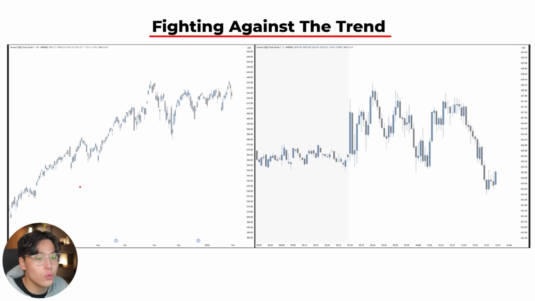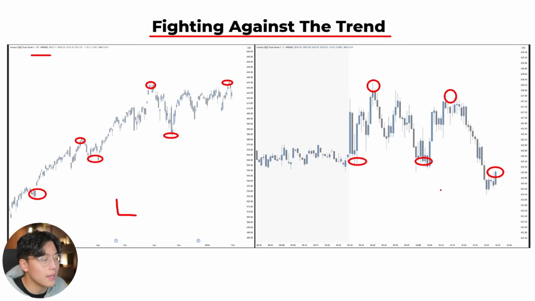Now we have two charts pulled up. On the left-hand side, you can see we have the daily time frame. And as you can see, we're in a clear uptrend. Higher highs, higher lows, higher highs, and we're pushing towards the upside compared to the lower time frames, which were consolidating, and now we're ultimately in a minor downtrend. So if the higher time frame is bullish and the lower time frames are bearish, we don't want to be fighting the trend. We want to be in time frame alignment.